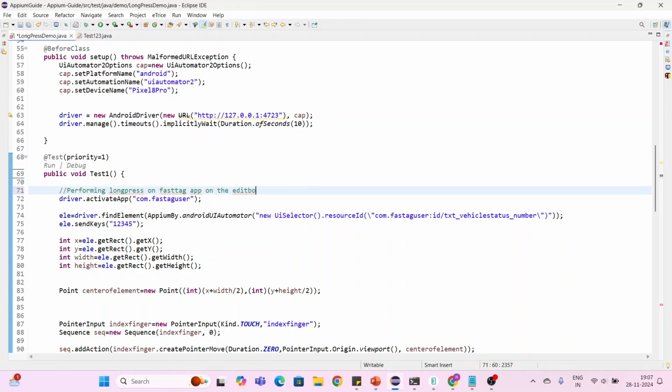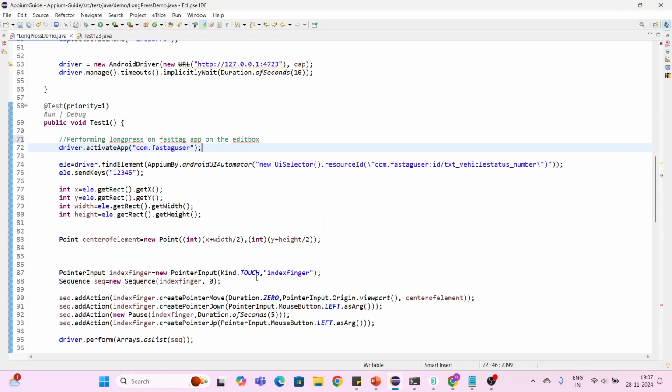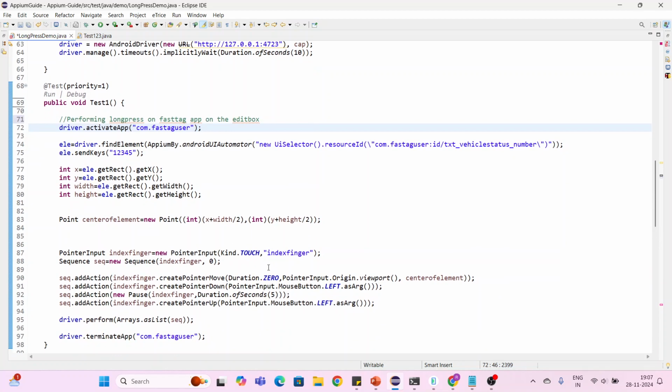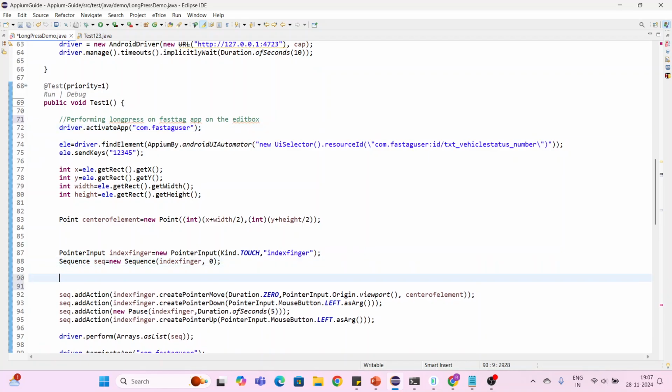Same thing here, and I say sys out, so I can see it in the console.